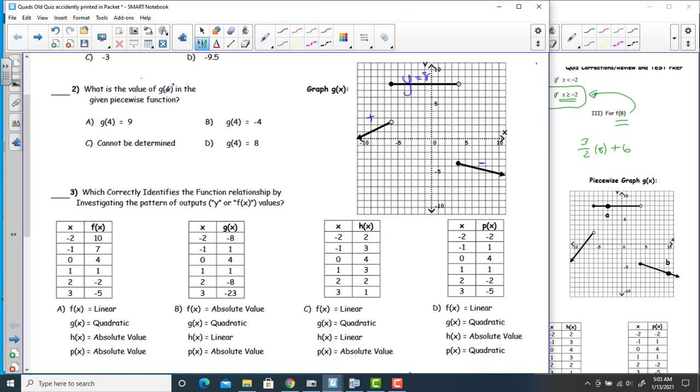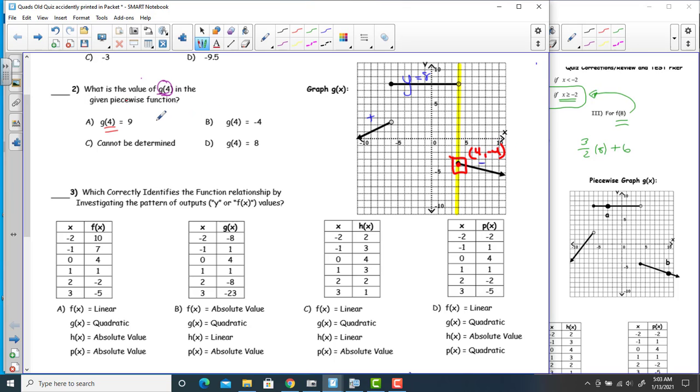So if we want to determine the value of the graph at 4 moments of time from now, we would simply need to go to 4 units of time from now on our graph. That happens to be a boundary. And on the boundary, we need to be certain that we're always going to select the closed circle as the prediction at that unit of time. So we notice that 4 moments of time from now, the graph measures approximately -4. I believe that circle should be down just a hair. So at 4 moments of time from now, the graph on the boundary is going to measure -4.